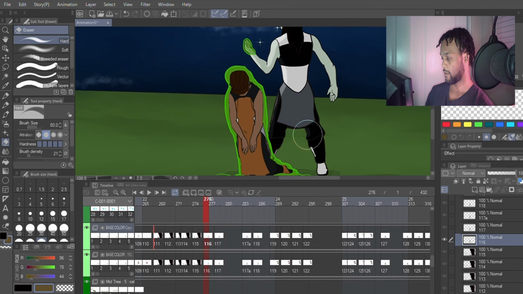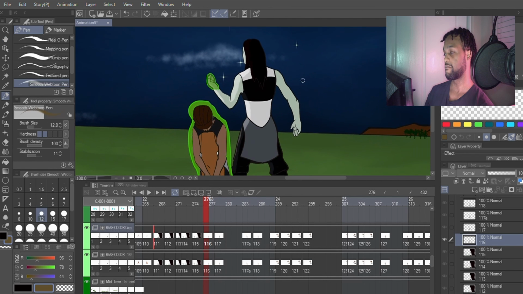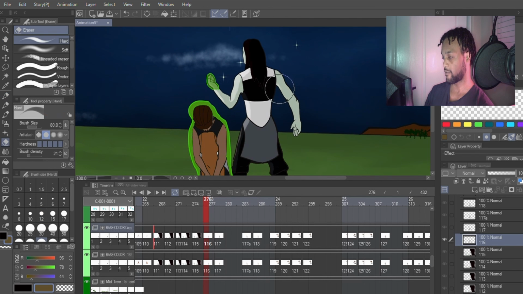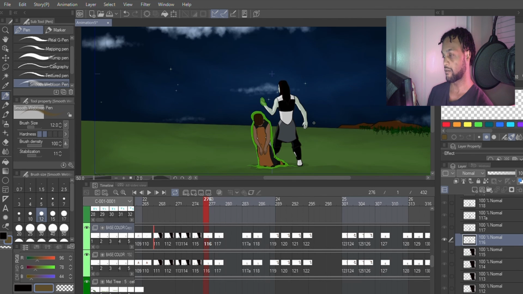What I will say though, I need to find a happy medium between doing this style of shading and maybe one that I can make more neat. Or maybe I will just embrace the chaotic light flickering of the shadows.